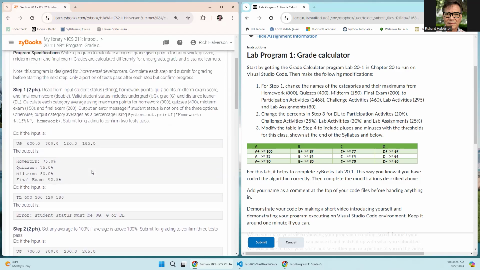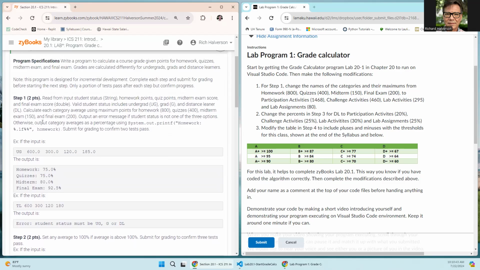And so then what this program will do is you input a string that looks like this, where the first value here is the type, undergraduate in this case, and then this is the number of homework points, and this is the number of quiz points, and this is the midterm points, and this is the final exam points.